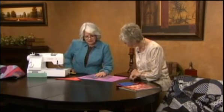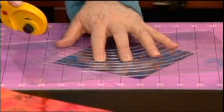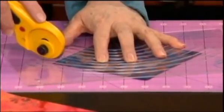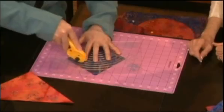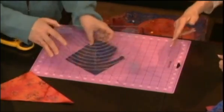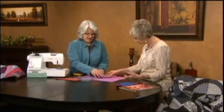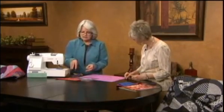So for my circle that I'm going to set in, I've chosen the size 9 inches. Notice that when I hold it like this, it holds it firm. There's no need for those little sticky tabs. I'm just going to cut around there. Wow. And you're right. If you tried to do that on a line with scissors, I've tried it. It was just so hard. So I've got an exact circle.